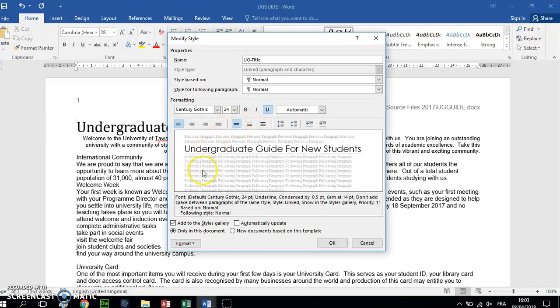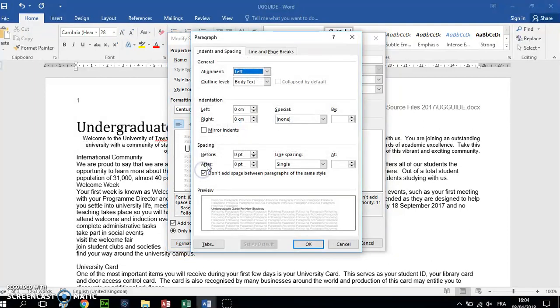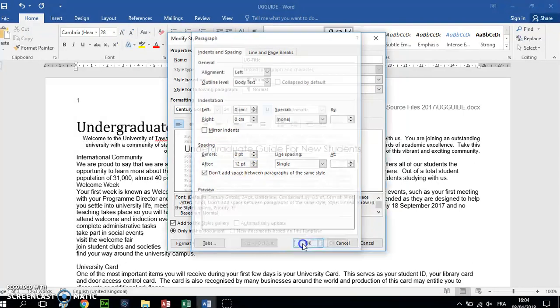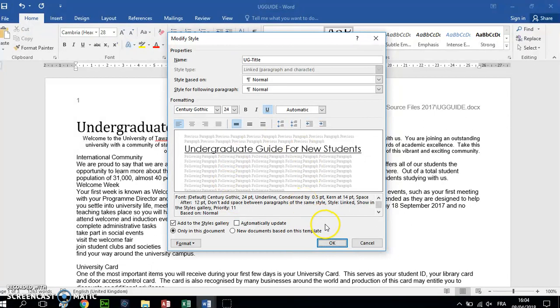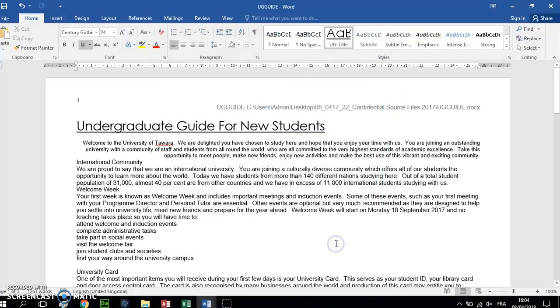It should have a single line spacing. So if I'm looking for line spacing, I can go to Format and I can jump to Paragraphs. Okay, and this shows me my line spacing. So this is a single line spacing with nothing spaced before, but with 12 points after. So I'm going to increase the after to 12 point and press OK. Once I'm happy with all of that, I simply press OK again. And now this is my new style. So you need to go through and do that for all 5 styles in your table. And once you've done that, you'll be ready to go on to the next tutorial.